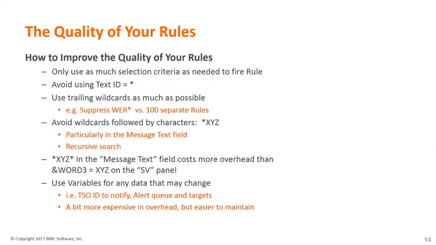Now, another rule you need to follow when writing rules is to not start things with an asterisk, right? Because that forces a lot of comparison operations as the operating system scans through the message text from the beginning to the end, okay? Starting things with an asterisk is a bad approach. If you know that things are parsed into words, it's always preferable to just check the word in the variable dependency panel. Now, it is a good idea to use variables for any data that can be dynamic and change values. It makes it a little bit easier to maintain your environment going forward, and it certainly can eliminate a lot of duplication of rules.